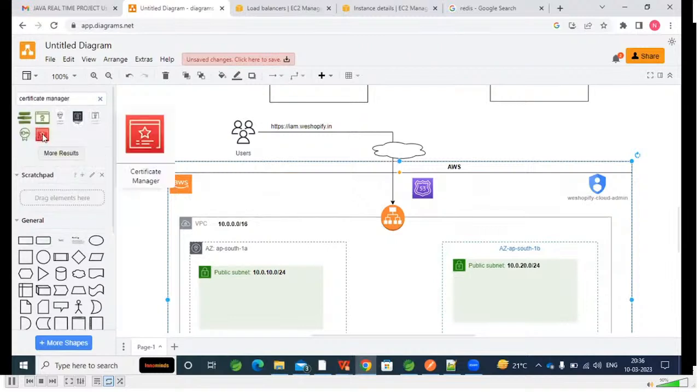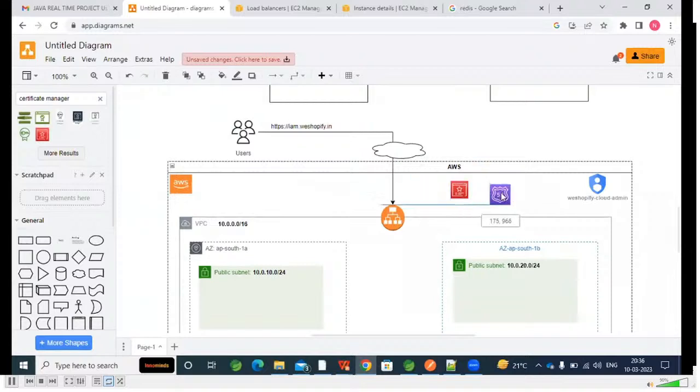Certificate Manager will validate the certificate, because we are using HTTPS. First, the certificate is validated by Certificate Manager in AWS. Then the domain will be resolved by Route 53. For this domain, in Route 53, we will configure the load balancer, so it will reach the load balancer.